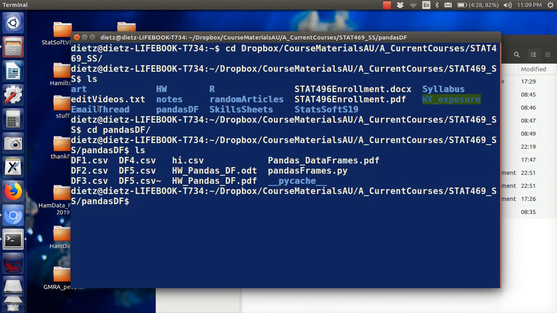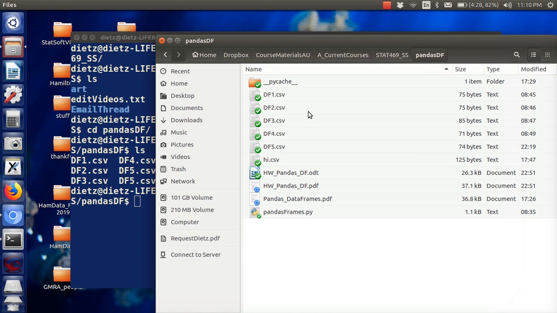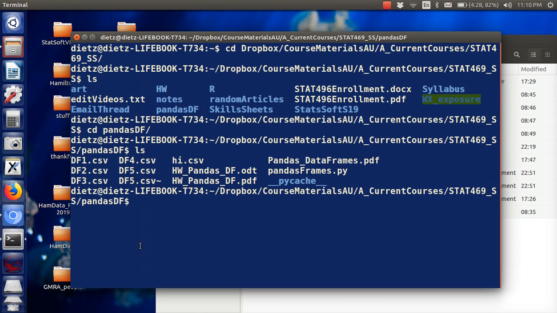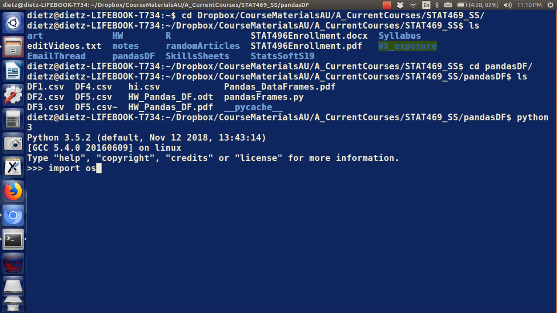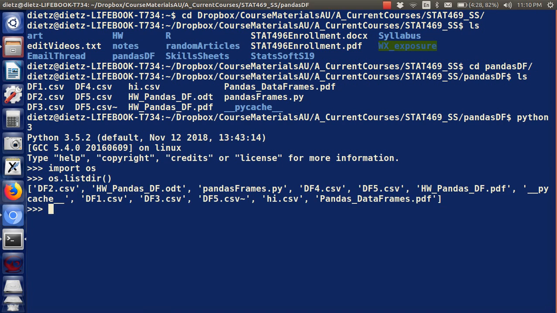Okay, so this is how to deal with basic SQL or SQL-like tasks if you don't have SQL. But you've got Pandas, and so you've got a lot of resources available to you. So first of all, I'm focused on this directory where I have all these files, and I'm going to just type python3. And if I'm not really sure if I'm in the right directory, well, you know how to do that. So everything's available to us.